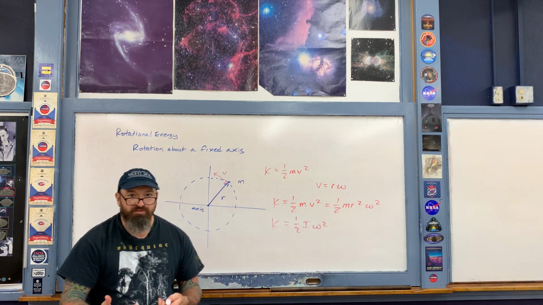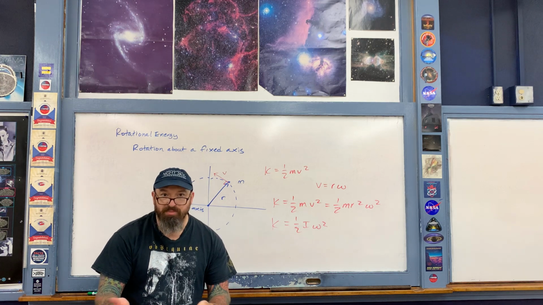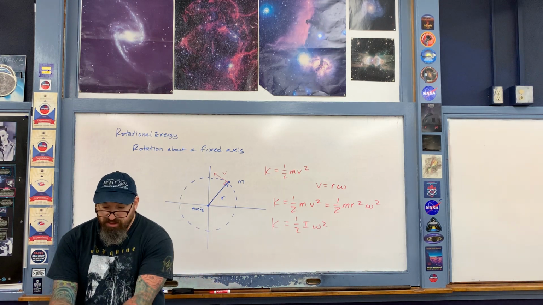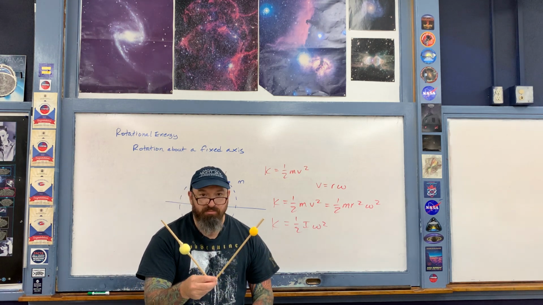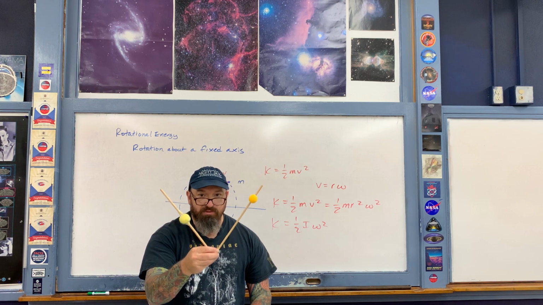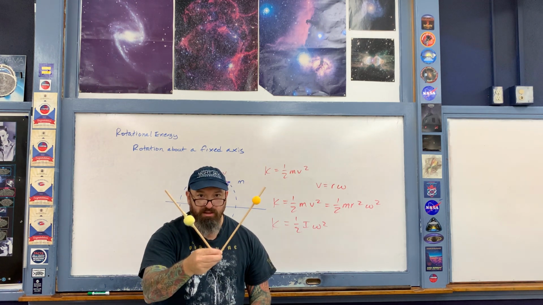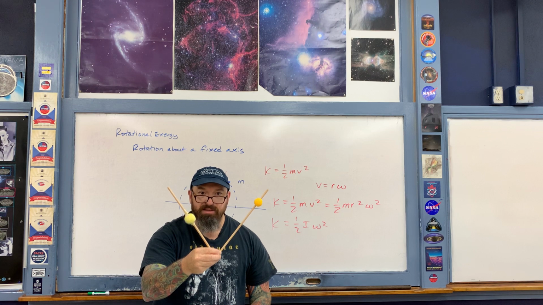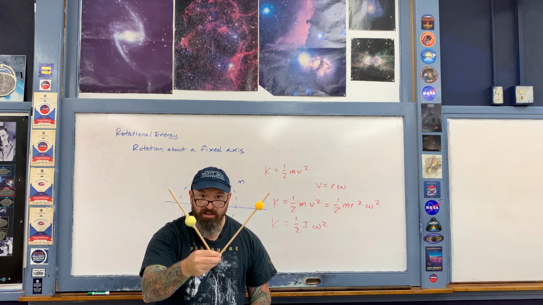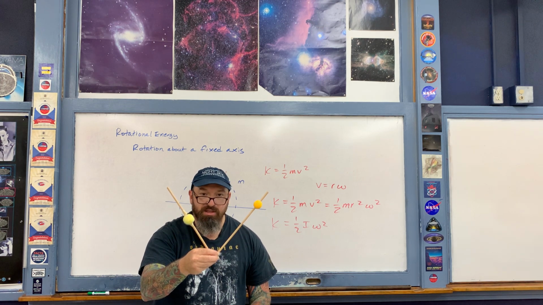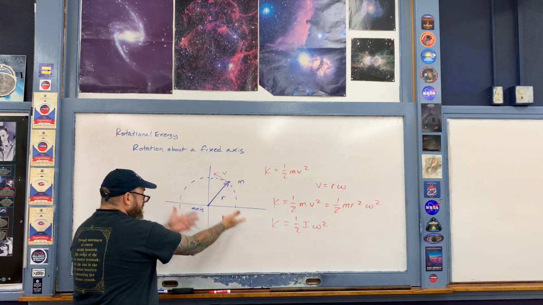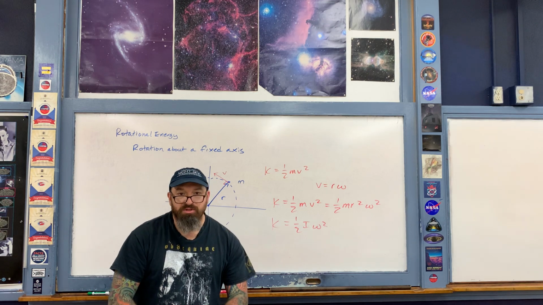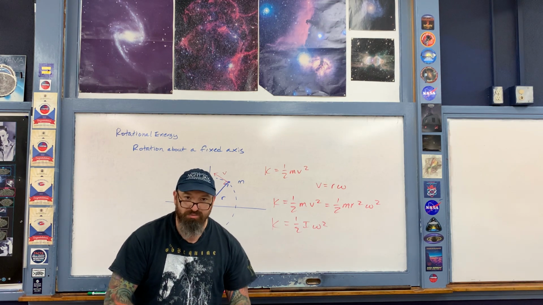Okay, now that's for a single point particle. What about a distribution of matter, like a disk or something like that, rotating about the axis? Well, we'll picture this once again by using this little stick demonstration. So imagine that I have 2 point particles here that are making up a portion of a rigid object, and that rigid object is rotating like so in some manner. Each individual particle has the same value of angular speed omega at any instant in time, because if it's a rigid object, then each of these point particles is rotating through the same angle per time. So essentially I'm going to do a brief repeat of this description, but in terms of the ith particle making up the distribution of matter.